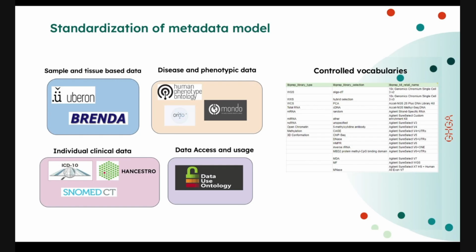And for those fields which we could not enrich, for which there are no ontologies available, we started coming up with a list of vocabulary terms. For example, there is no ontology which describes the different library types in a certain genomic experiment. Then we came up with a checklist of the different terms that can be filled. And this will also be provided to the data submitter, so they don't have to write anything on their own. Everything is in a certain way automated. They can just fill in values according to the information we provide them with. So it also enables them to submit the data much more easily rather than having to type something on their own.